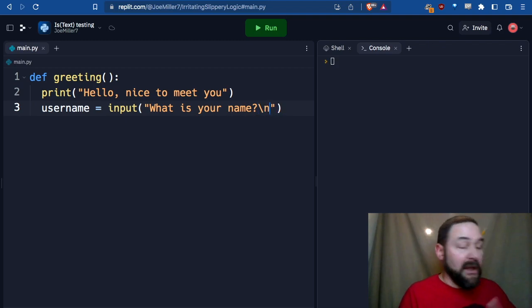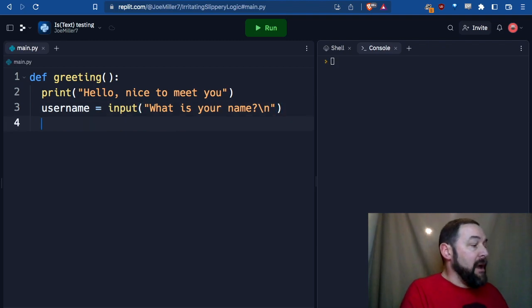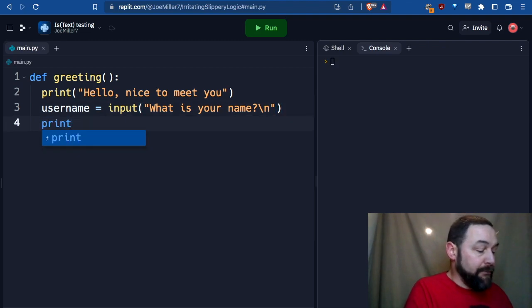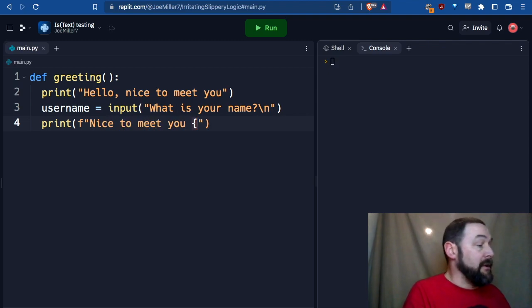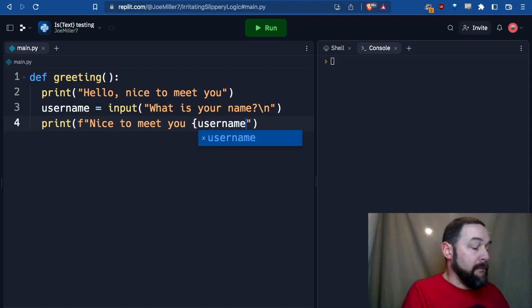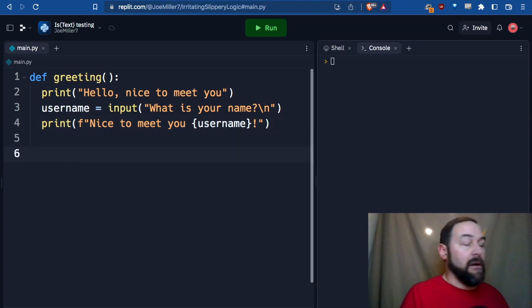I like to put those on the next line, so don't forget that slash n. Then username, and print using our f-strings. Don't forget our f-strings. Nice to meet you, curly brace, username, curly brace, exclamation point. We're excited to meet them, right? Hit enter, hit enter.